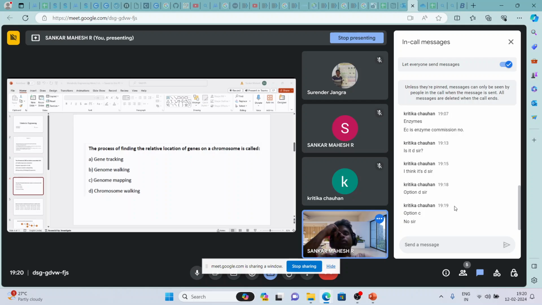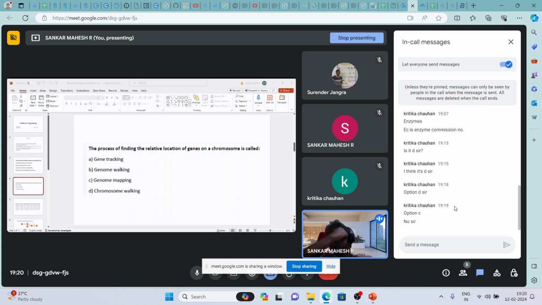Okay, I'll explain what the difference is so that it's helpful. In genome mapping, what people try to identify is the relative location of genes. They have a gene at a specific loci or locus. Compared to this locus, how far or how near other genes are. That is called relative location.